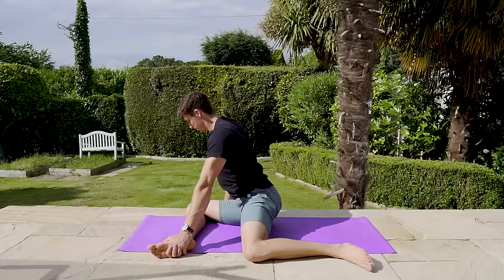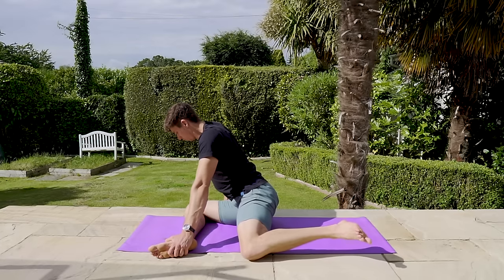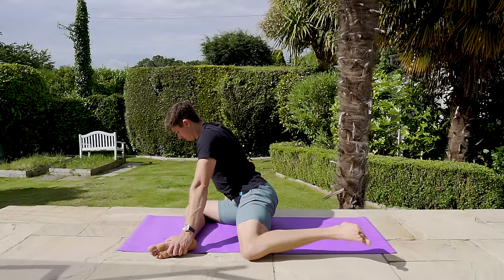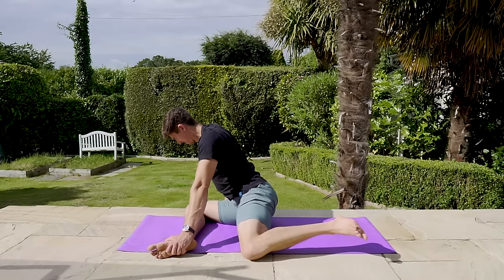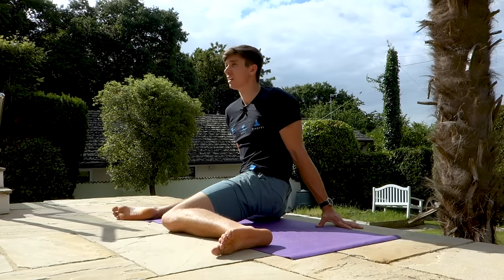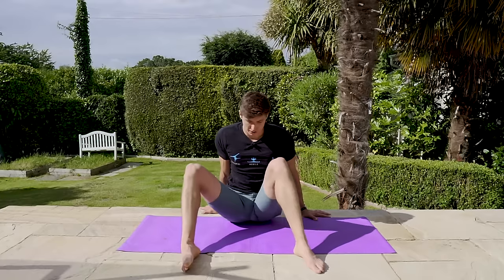Flip over and do the exact same motion on the other side. Stay nice and upright over the leg and lift that back leg for five seconds, then let it go down and relax. Don't feel disheartened if you can't lift it at all — it's tough. Just try your absolute hardest and that'll be enough to get the result we want. If you do this a few times you might notice you actually start being able to lift it off the ground. Do five reps total. Note that one side may be tighter than the other — for me my left internal rotation is worse, and that's perfectly normal, usually related to sports you played as a kid.